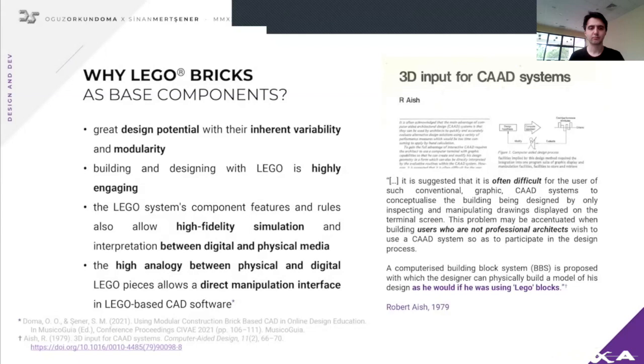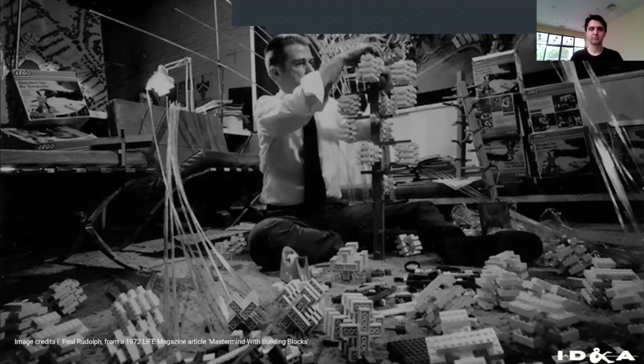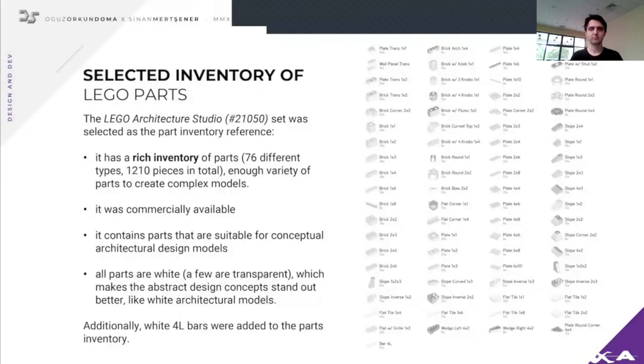The high degree of analogy between physical and digital Lego bricks allows us to provide a high level of direct manipulation-based interaction in VR. The use of Lego bricks in both professional architectural practice and education is also well established and has been published in numerous studies. Here you can see the selected inventory of Lego parts used in the application.